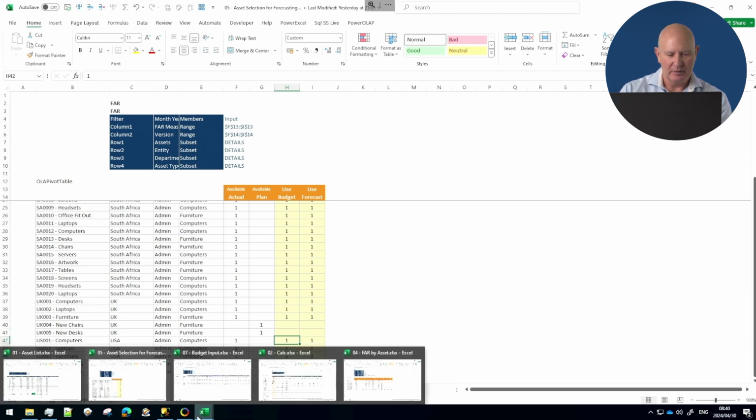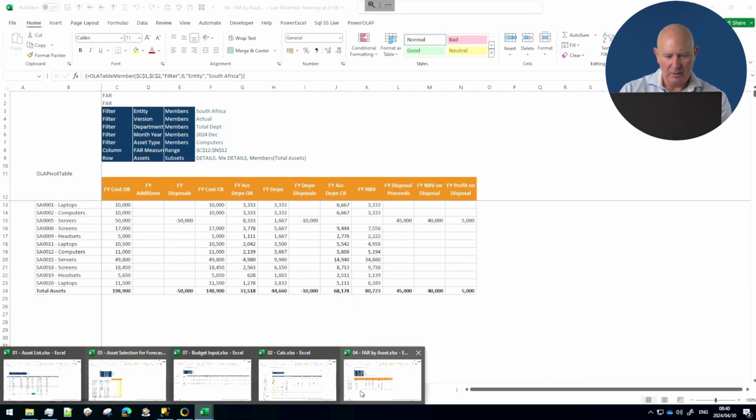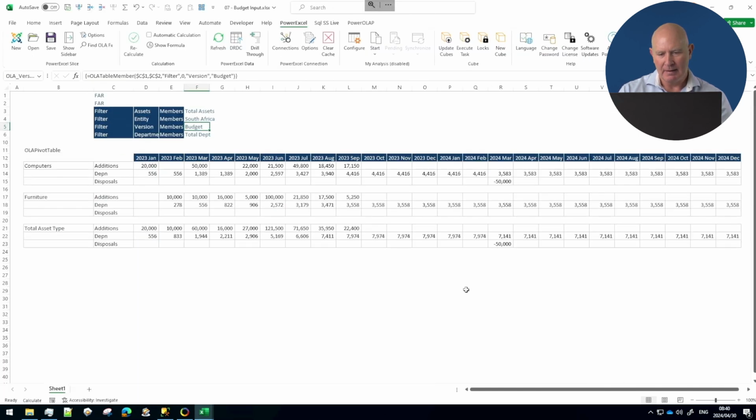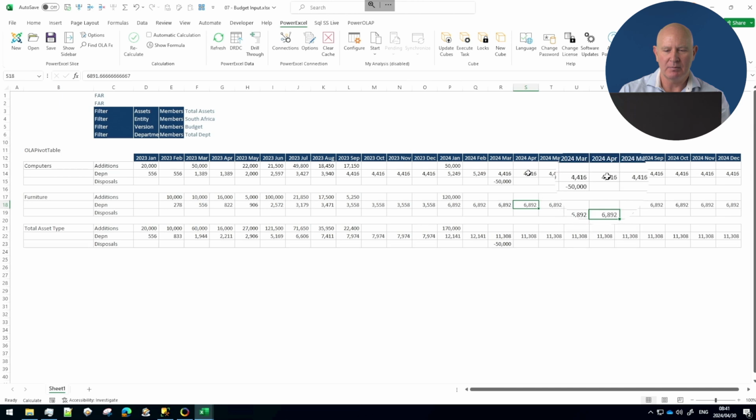For this one, as soon as I add that, where's my budget input, and I update this, I get those additions come in, so I can put that in my cash flow, and I've got this new depreciation numbers which I can put in my budget, and we can show that version to management, and they can make a good decision. Very simple model, very nice and easy to use, but very powerful.